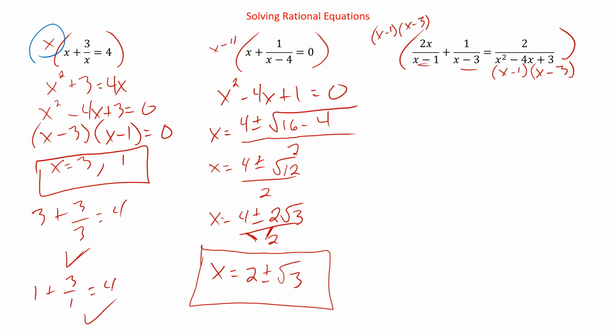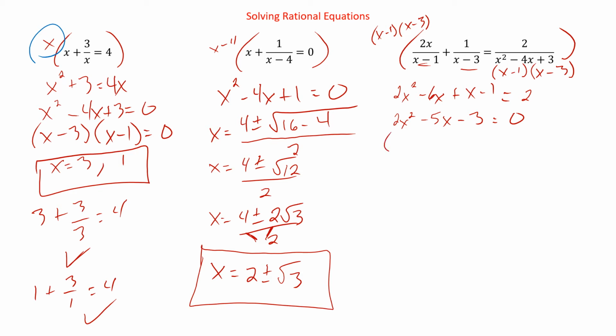So in the first one, the x minus 1 will cancel, so we have 2x times x minus 3. It's 2x squared minus 6x. Plus, in the second one, the x minus 3 cancels, so we have 1 times x minus 1, which is x minus 1. Then equals, in that one, both of them cancel, so we just have 2. No fractions. So now, 2x squared, negative 6x plus x is minus 5x. Negative 1, subtract the 2 over, we get minus 3, equals 0.